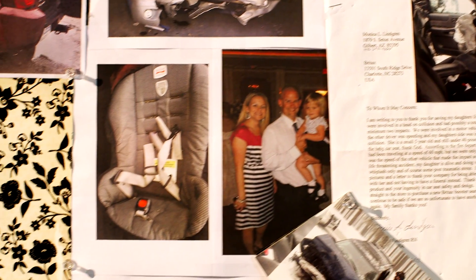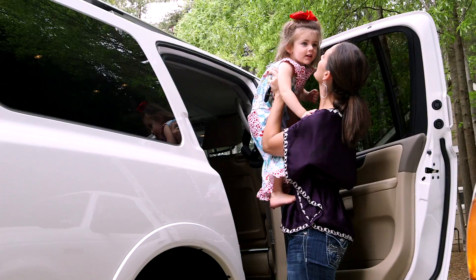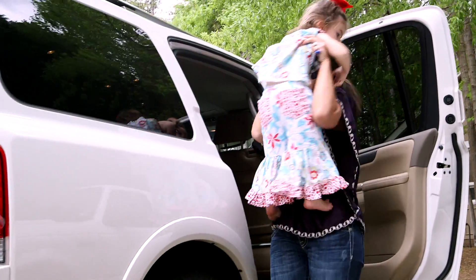It's very incredible that we're able to do this for those families, for those kids. The stories of the children that have been saved and spared because of the product that we make — it gives you a lot of pride and a lot of drive in your job. Parents need to know and understand that a car seat is the most important thing that you can have for your children. It is definitely not to be taken for granted by any means.